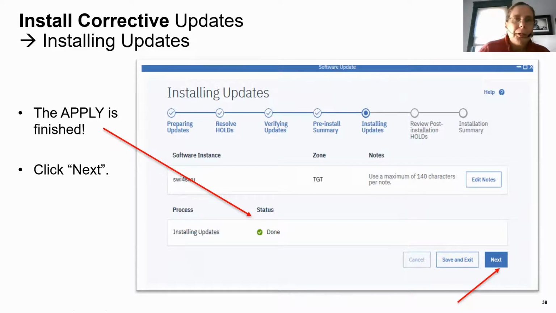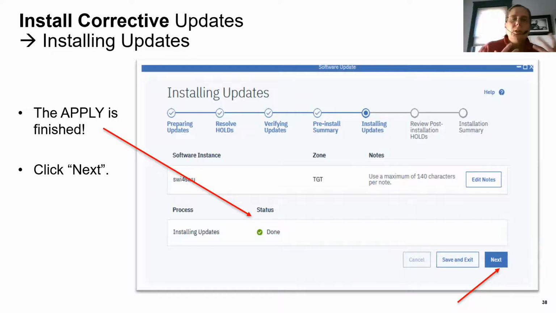One of the most common problems is you run out of space in a data set. We know that, people run out of space in data sets. Will software update accommodate that? No, it does not accommodate that at this time. We're really on the happy path here. We're assuming that there's enough space in the data set.